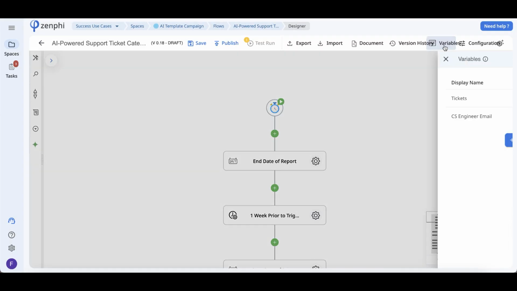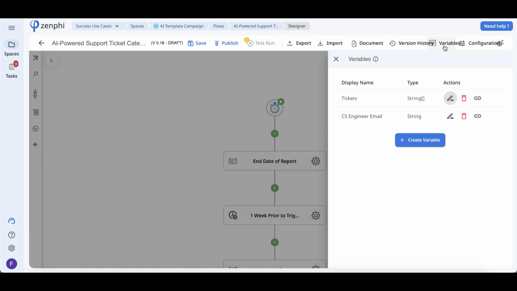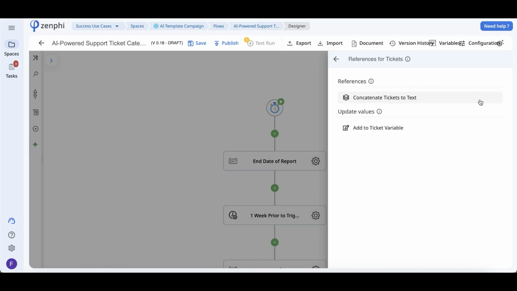Now, what about variables? If you click up at the top where it says variables, you'll be able to see all of your previously created variables. Now you'll see that we also have a references button here. If you click on it, you're going to be able to see two things. References, meaning steps utilizing the outputs of these actions, so if you want to use the value from your variable in any of those specific steps. And you're also going to see a section of steps that are updating the variable value, so anytime you're setting a value, appending a value, updating a value, etc.